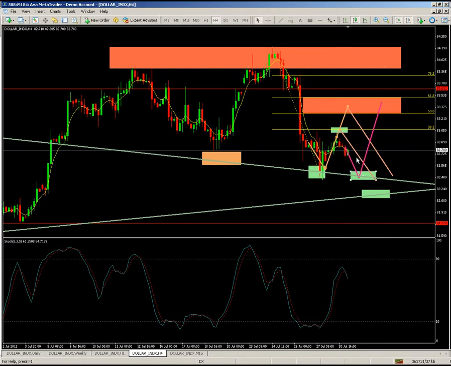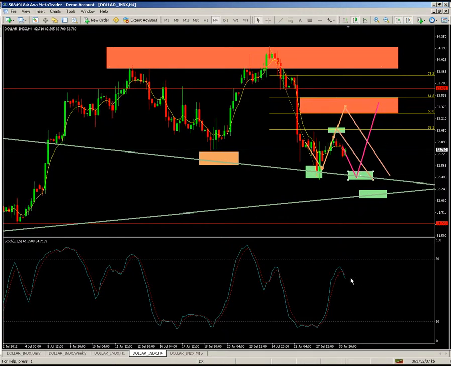Not really much to do at the moment here. Stochastics have crossed down, and they have just crossed down, so they would take a good 4 to 5 bars to complete this, which would mean our whole 20 to 24-hour period of a push down, but that doesn't seem likely just yet. So we'll see what happens on the 4-hour chart.